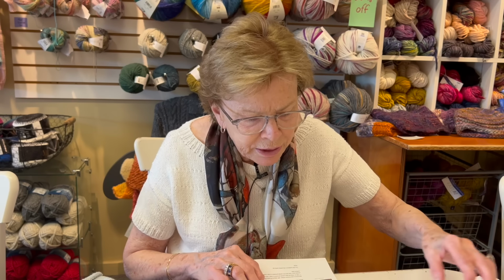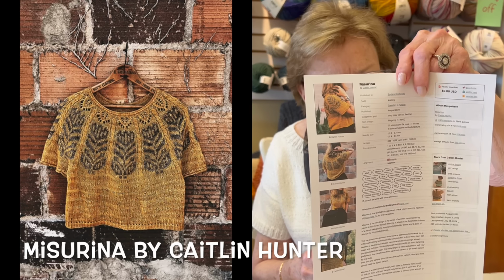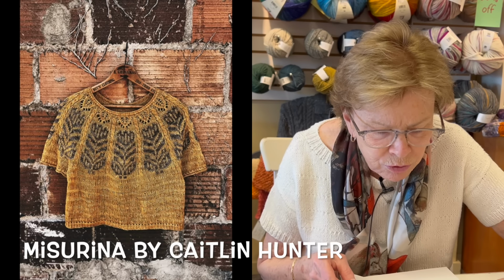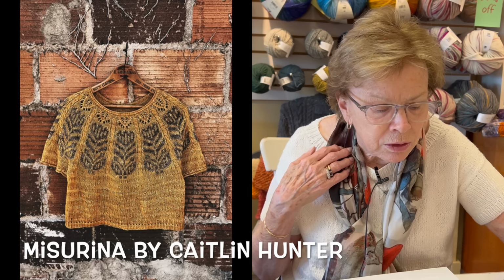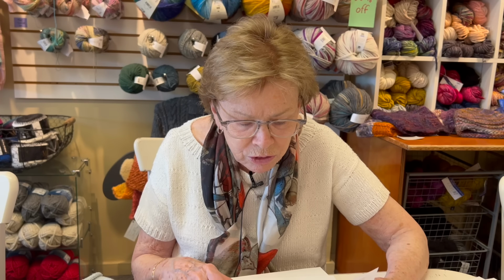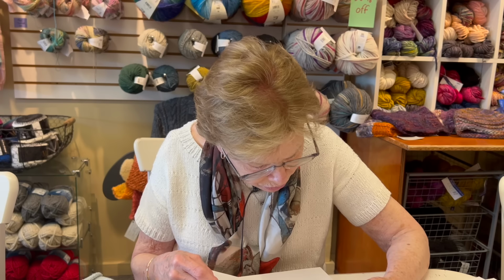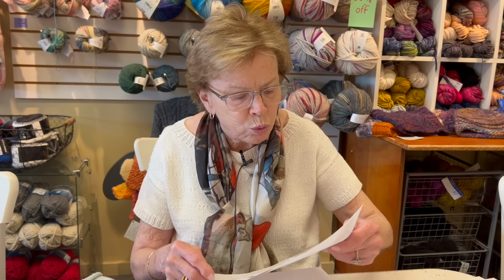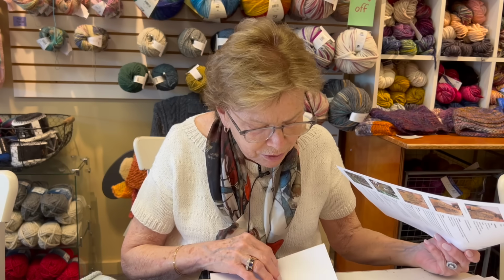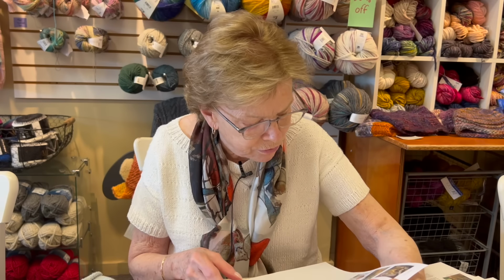And finally, another one by Caitlin Hunter called Misurina. This was a very popular one. This is using a fingering weight, but they're saying a US 4 for the collar and the sleeves and the band at the bottom, and 20 stitches in the colorwork and cable body parts. Oh, there are cables in between the colorwork. That's kind of fun. Oh yeah, here you can see a close-up of it. I think that's really, really fun.